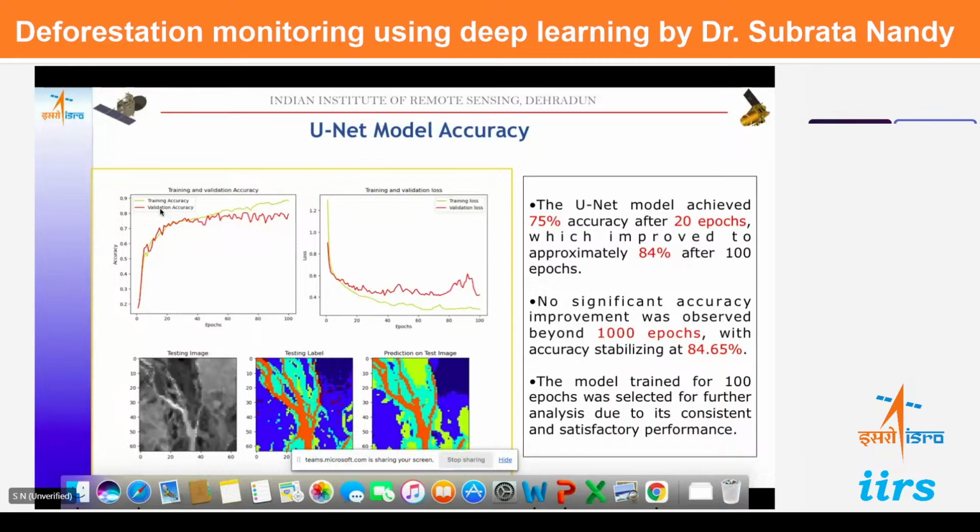As I mentioned earlier, a collection of around 1,200 sub images or image patches, with each patch of 64 by 64 pixels, was employed for the training and validation of the neural networks. Out of these 1,200 images, 75% were allocated for training, and the remaining 25% were used for validation. Some images were then utilized for the testing phase to evaluate the fitness of the CNNs before practical use. You can see here the testing image, the labels, as well as the prediction of the test image.